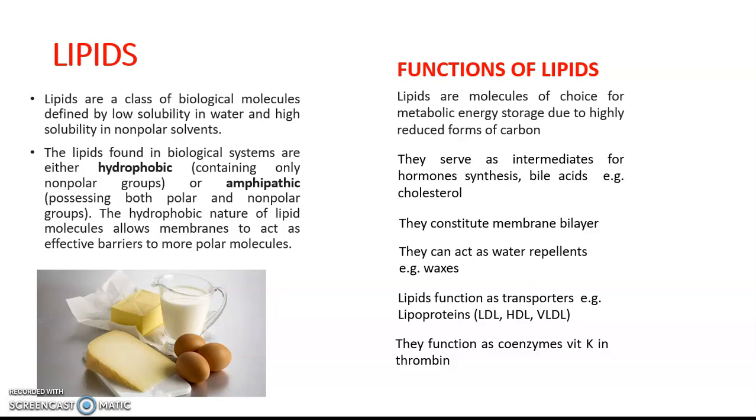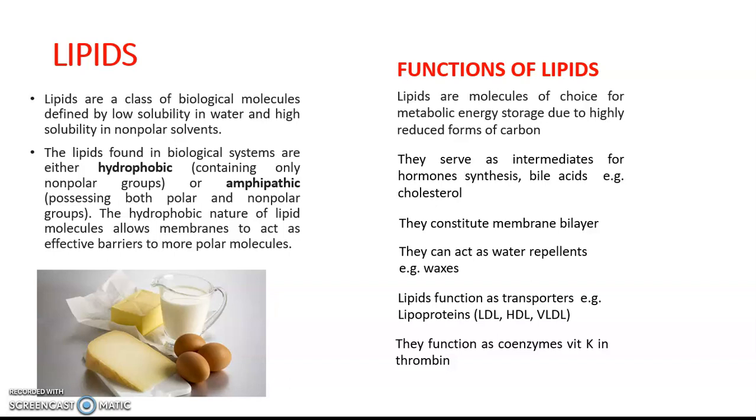They can act as water repellents, usually waxes, like what you see in candle wax and other waxes made by insects or birds that will not allow water to soak them. Most of these insects, plants, or the feathers of birds usually repel water, so they don't allow the water to stay. Those molecules that don't allow water to soak the insect or the bird, we usually refer to as waxes.